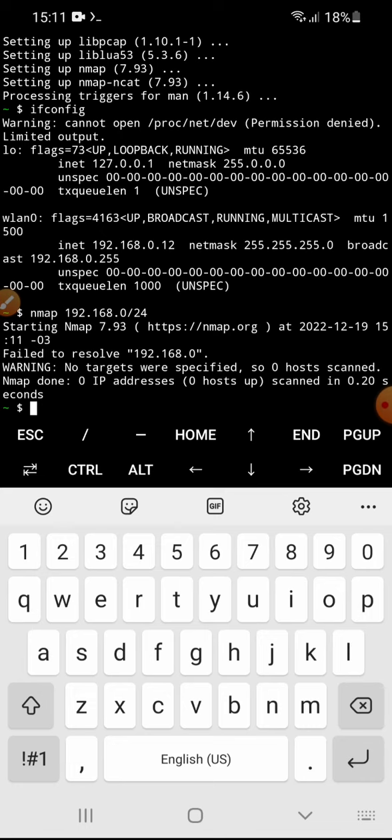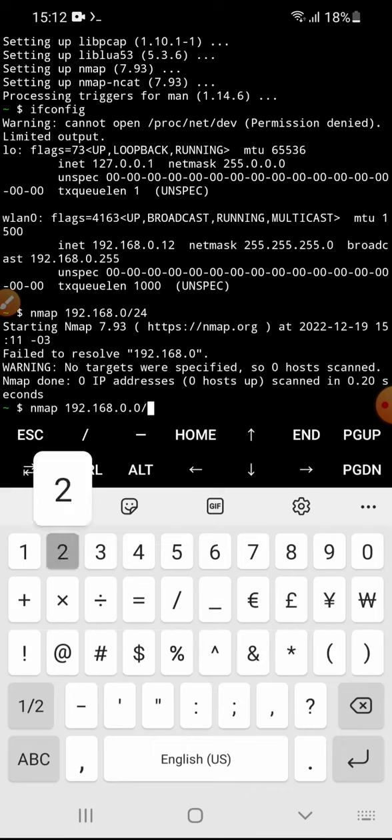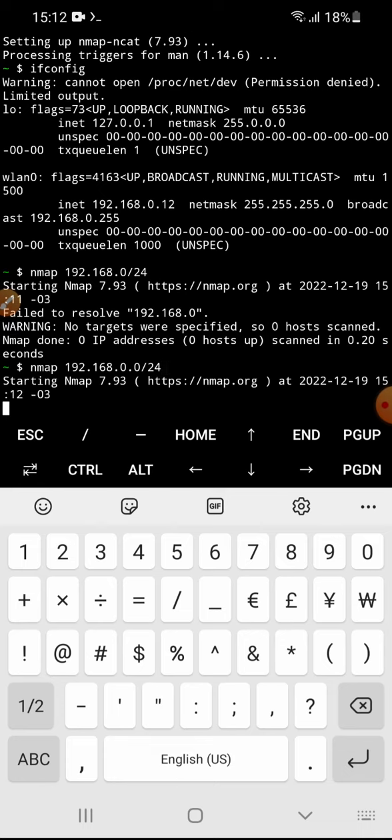Let me see. Oh yeah, I forgot one thing. Actually, it's 1 and 2. Yeah, exactly. And /24, because we can use like /16 or /8, okay, but we are going to use /24. Enter, and then it's going to start.